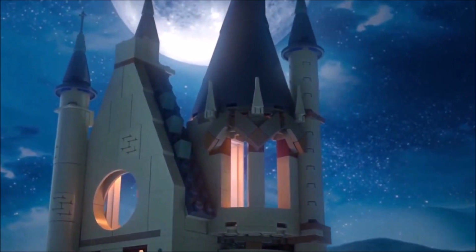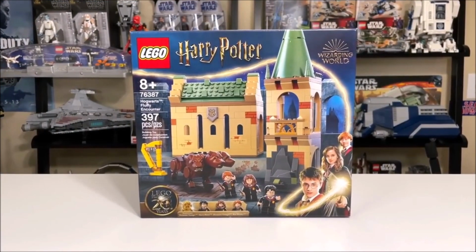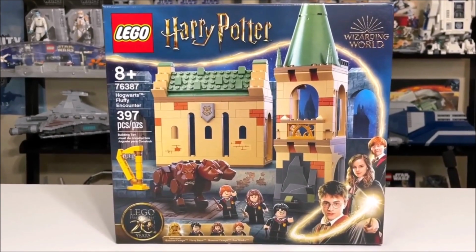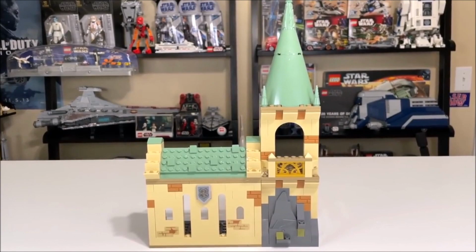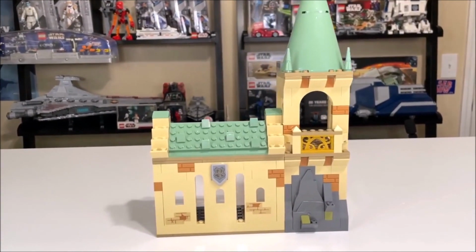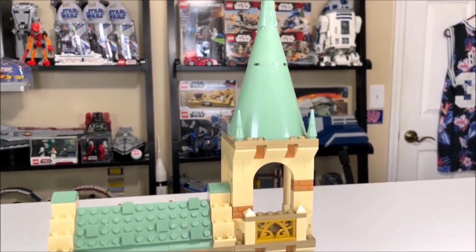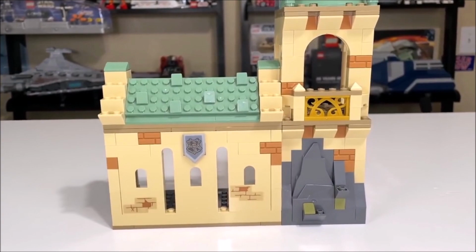Today I'm going to be doing a review on the Hogwarts Fluffy Encounter set. This set comes with 397 pieces, 4 minifigures, and it retails for £35, $40 and €40. So right off the bat, I must admit I am not a fan of this set. In fact, I think this is probably the worst Lego Harry Potter set released since the revamp in 2018, and I will explain why I think that in this video.